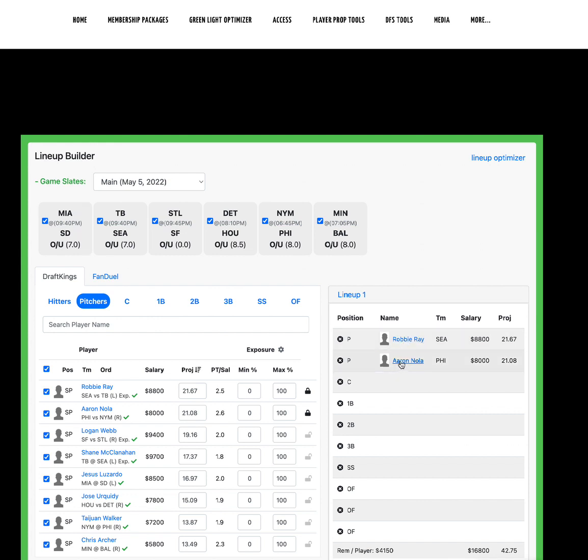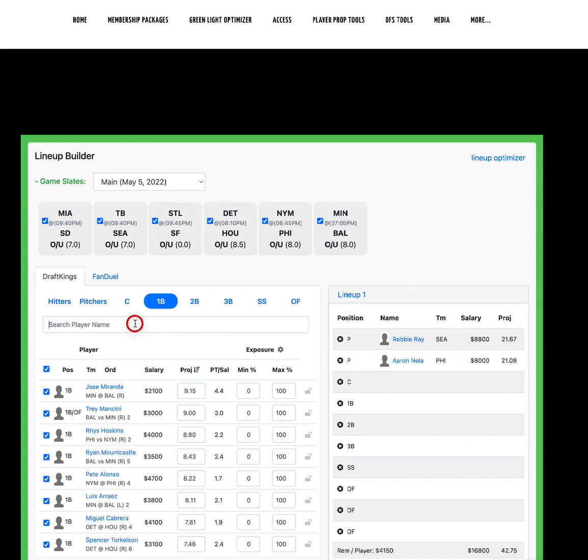Aaron Nola. Let's talk about Aaron Nola love. Aaron Nola has also almost a 30% K rate versus righties, and over 30% versus lefties. The Mets lineup doesn't necessarily strike out a ton versus righties. They've been a solid offense so far this year, but Philly is just heavily favored in this one. At home in Philly, Aaron Nola with a solid K rate normally will limit the damage very, very well. So I really like Aaron Nola as well.